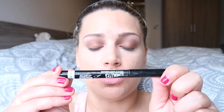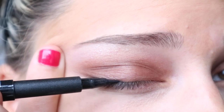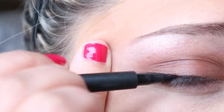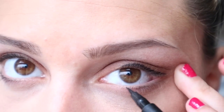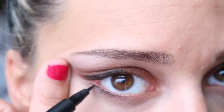Now I'm going to be taking the Rimmel Scandal eyeliner. It's just like a felt tip at the end, and I'm just going to literally draw. I'm going to use this viewfinder because it's closer. Draw a tiny little line. Need to get a new one. Same on the other side. And then I literally just take a tiny bit just under the eye there as well. So that's the eyeliner done.